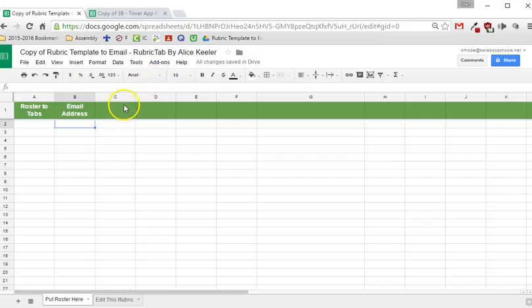So what I'm going to do in this tutorial is just show you how to make a self-grading rubric and place it into the Google Classroom so each student can have a copy of that rubric and then grade themselves.